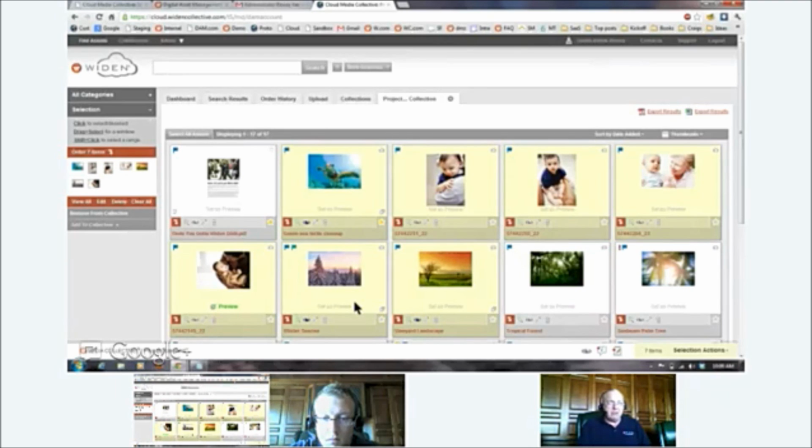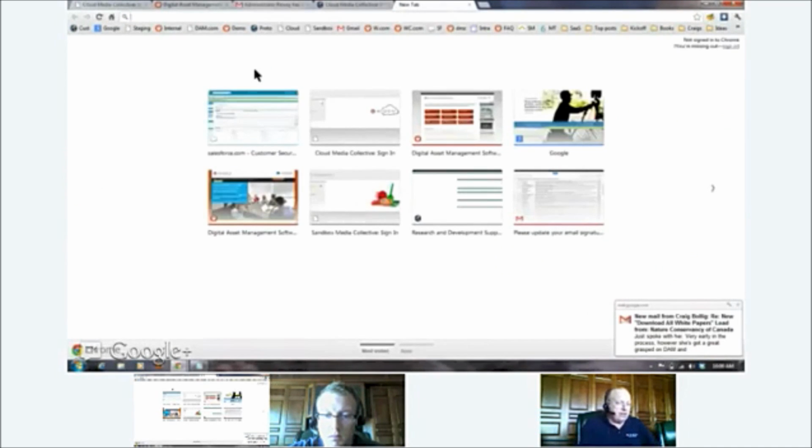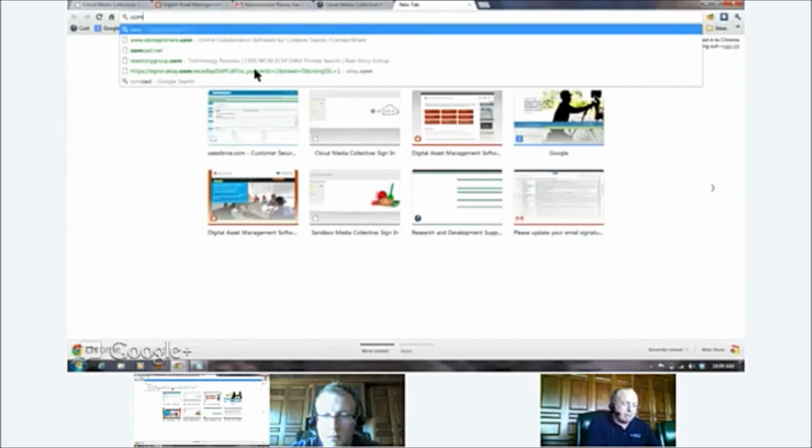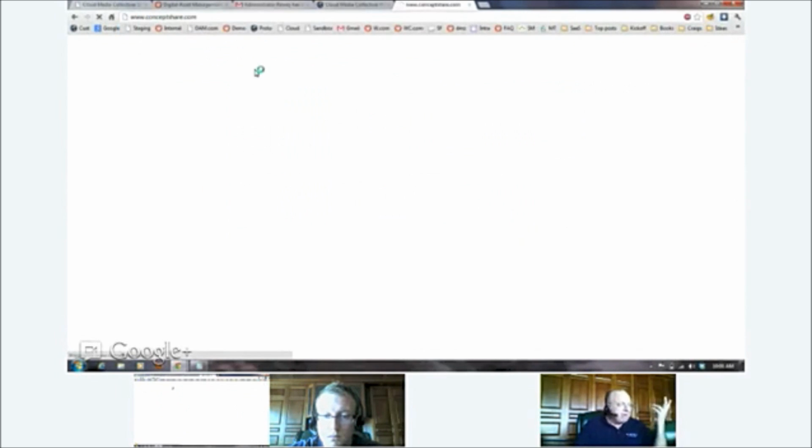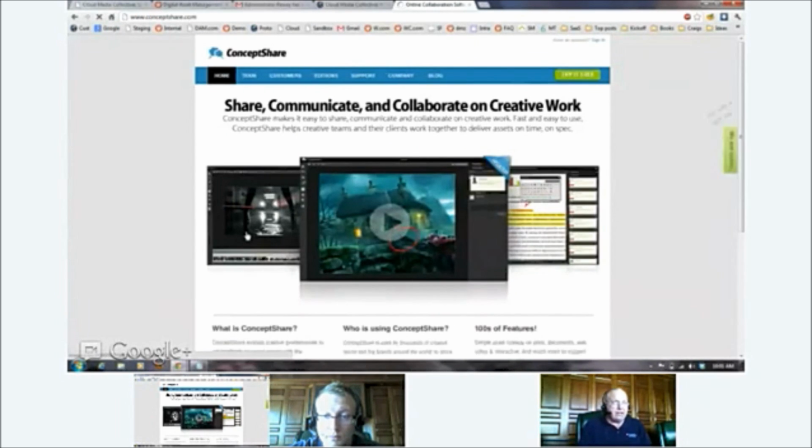So since we weren't going to take 2 years to develop it, and there's so much technology out there right now doing that, we've set up a relationship with ConceptShare, and you may be familiar with them from their integration with OpenText and I believe with Atom.